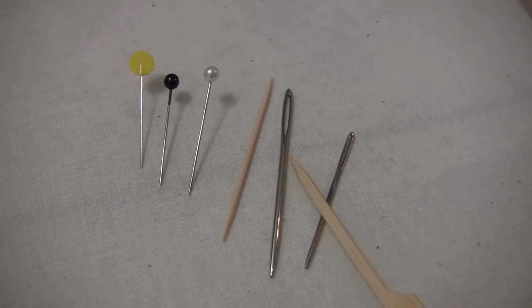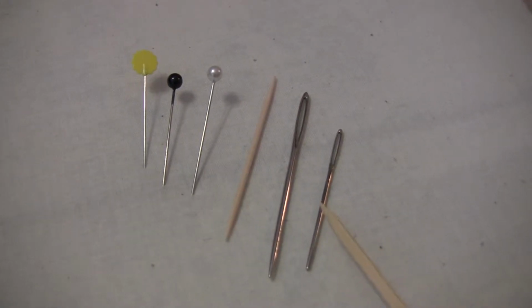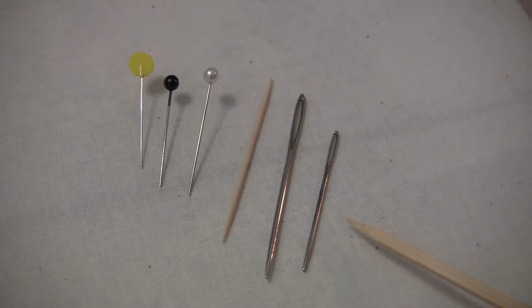This is also a tapestry needle, and you can use the tapestry needle. And this is still a tapestry needle, but it's a little bit thinner. So any of these will work so that that button can be raised a little bit off the surface.